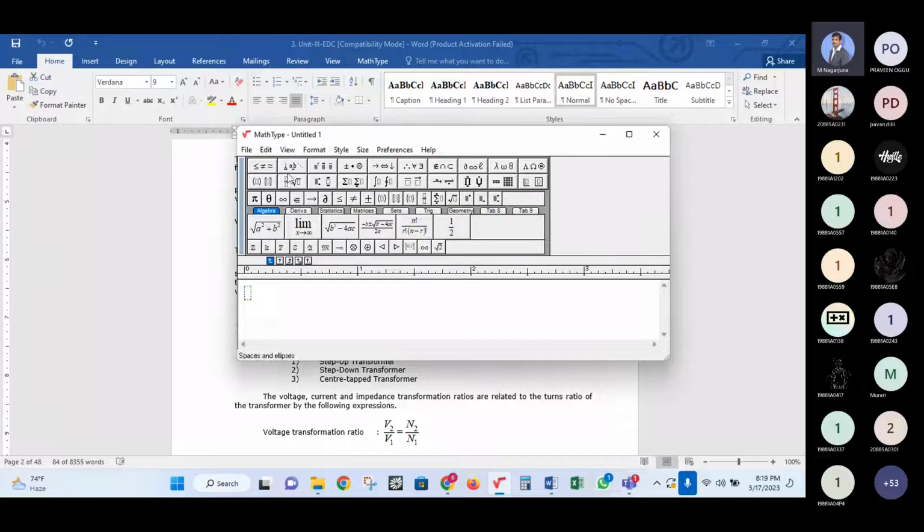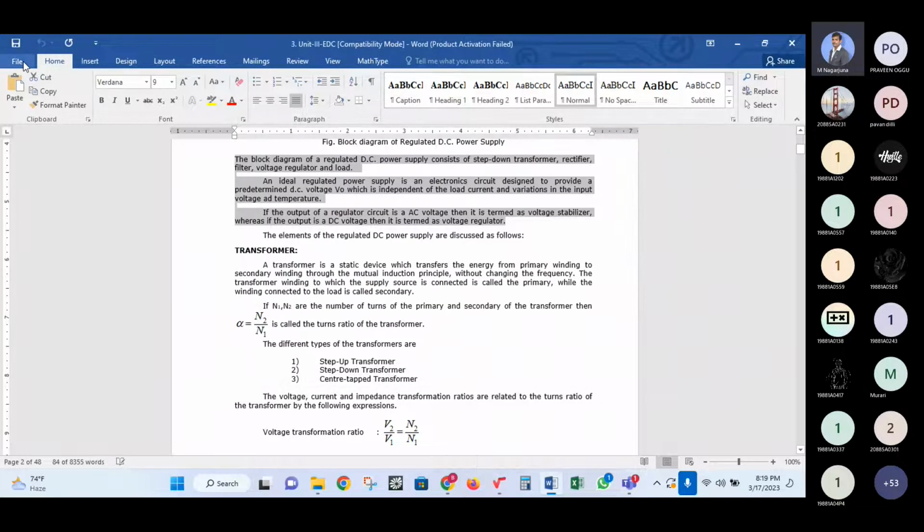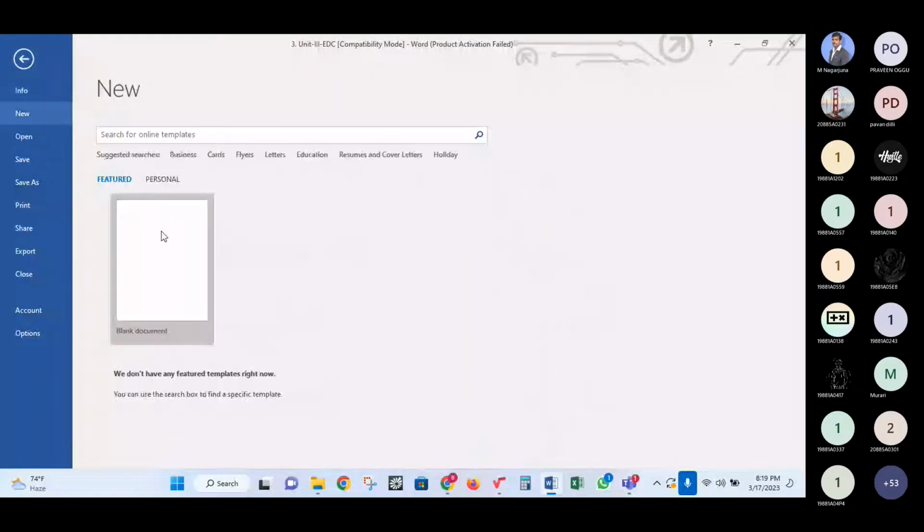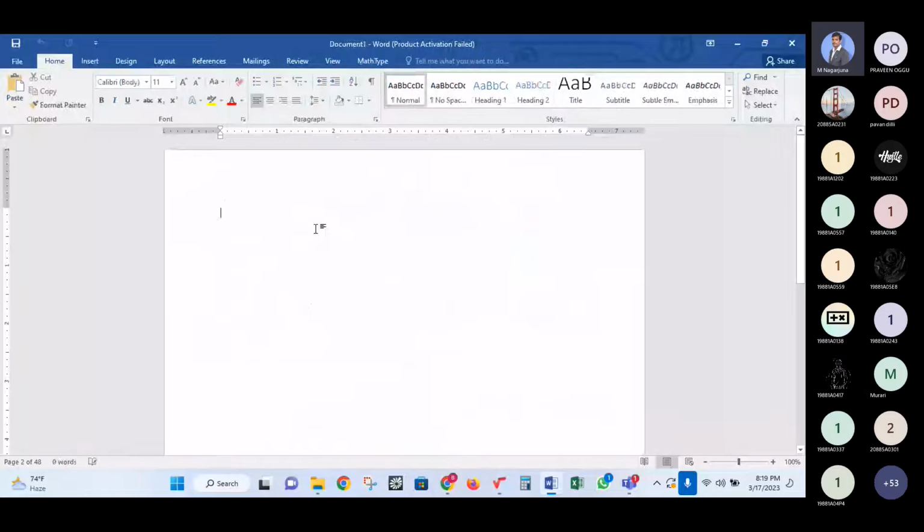So this is the tool called MathType. Suppose you take a new document, the MathType will be added to your Word file if the MathType tool is installed on your desktop or PC.